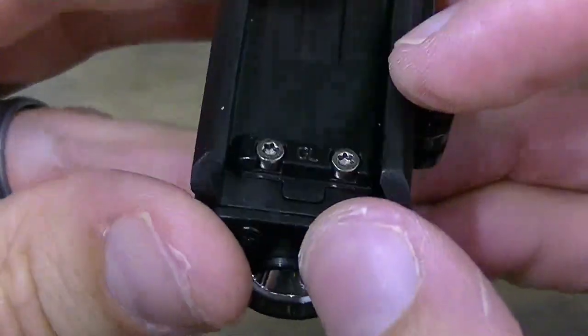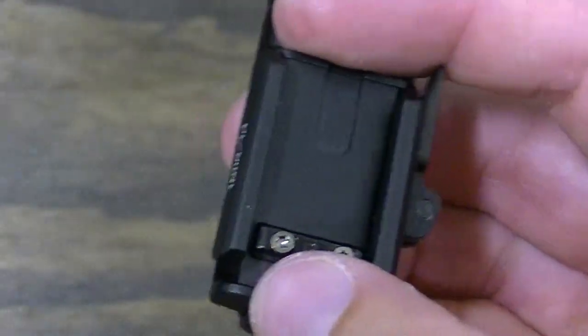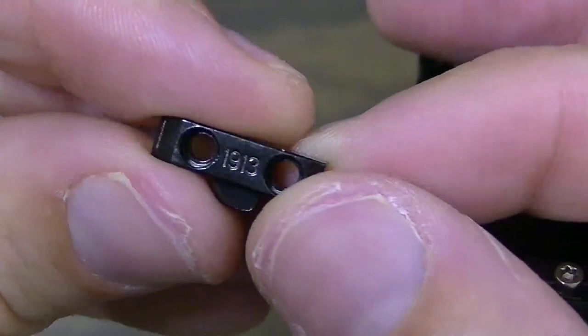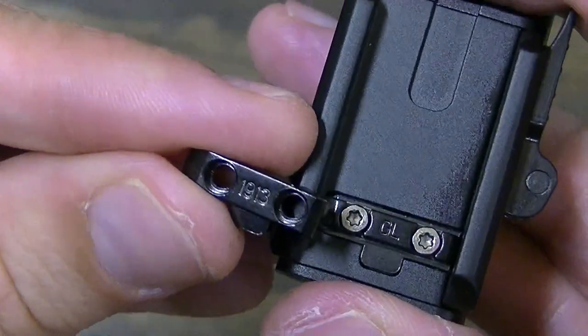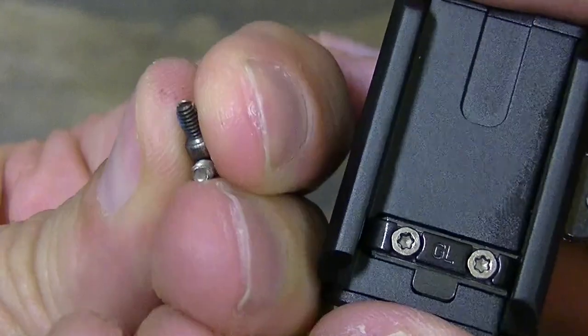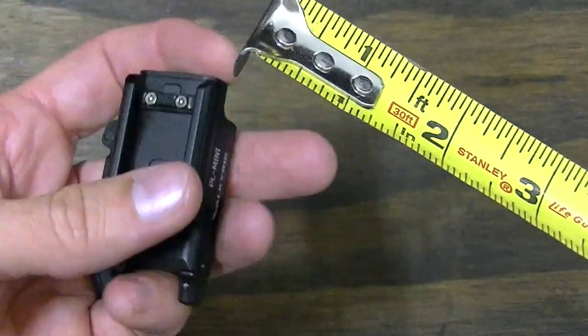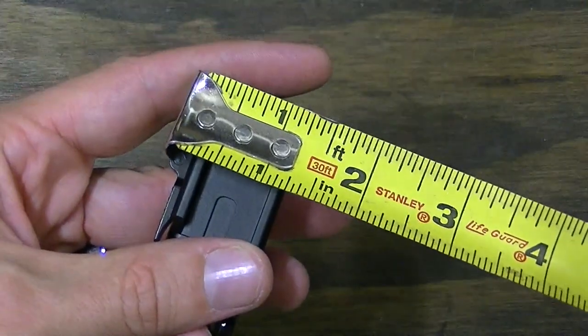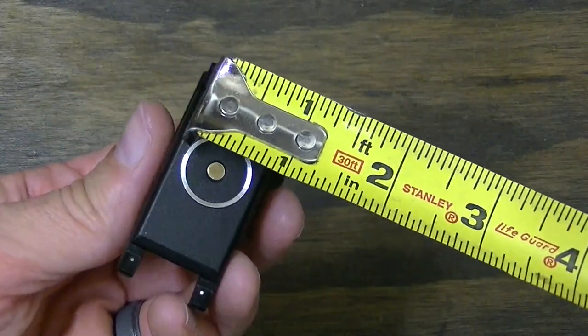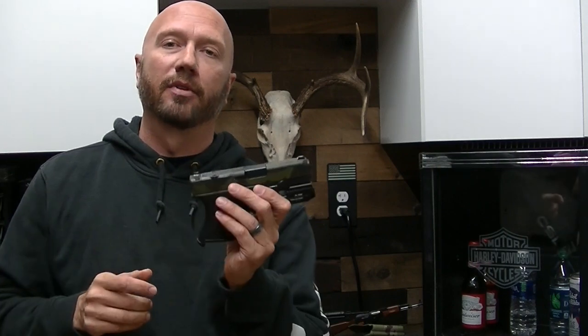On the top here, you'll notice the little bracket — this one's for the Glock specifically, and as I mentioned, it does fit several other firearms. Olight also sends it with a 1913-capable mount, so you can simply swap that out, and they even send it with another set of screws with blue Loctite already applied. The light is 2.5 inches long if you count the activation tabs, and the width including the switch is about 1.25 inches. Just the body of the light itself is about 1 inch. At the time of filming, this runs about $79.95 — if you look hard, you may find coupon codes or find it cheaper on discount somewhere.